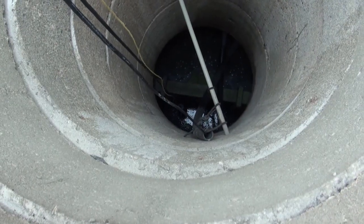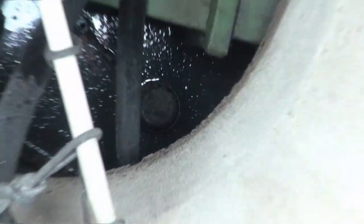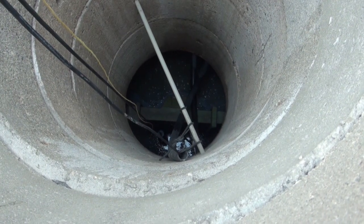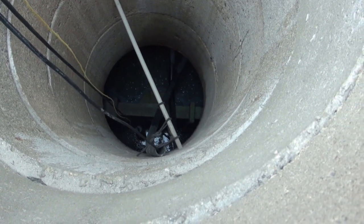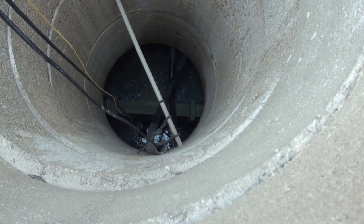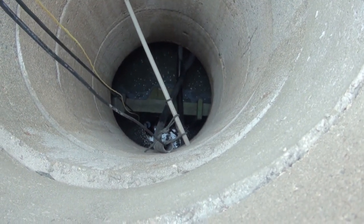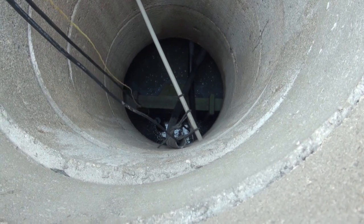I think the height of the float will be okay — it's not touching the water now. And the other float that operates the sewer pump, I think that's it there. I don't want the float action or the switch action to overlap. I'll be able to tell when the sewer pump goes on, and if the alarm goes on at the same time or overlaps when the sewer pump is running, that tells me I need to raise my alarm float. But I think it'll be okay — we'll see how this goes.